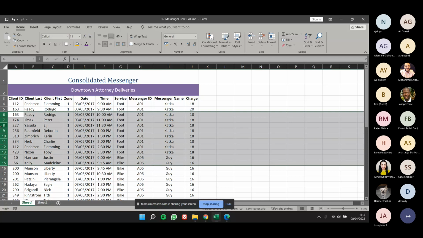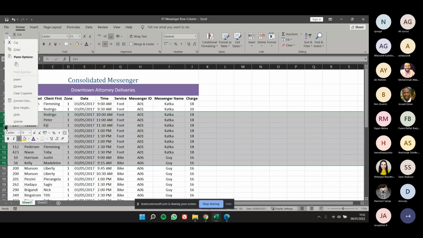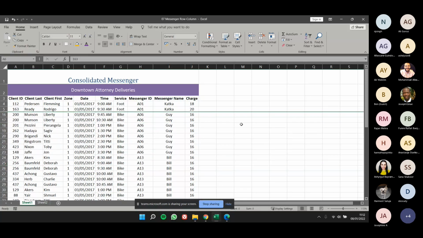You can highlight these rows, and if you right click here again, through the shortcut menu, click on hide. It's going to hide all of those cells that we select, like all those rows that we selected for us. And if you notice here, we go from 1, 2, 3, 4, all the way to 16. So it jumps from 5 to 16.